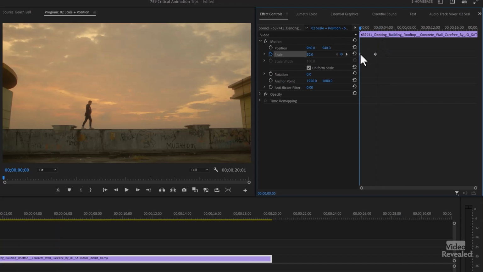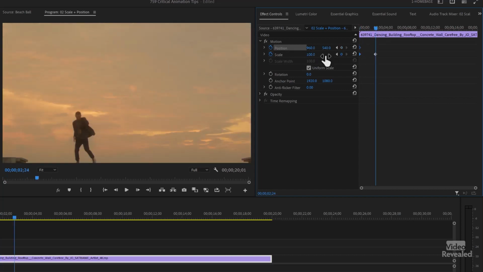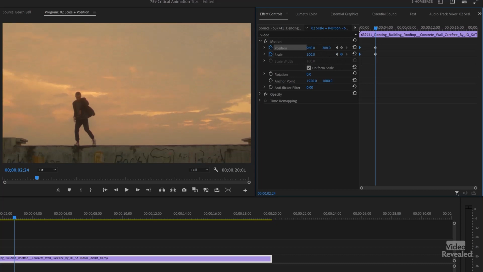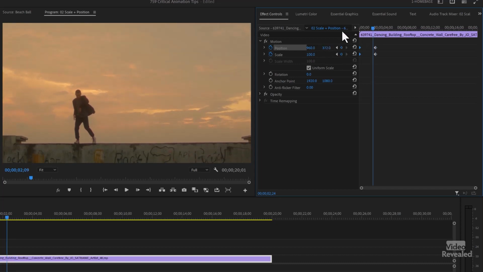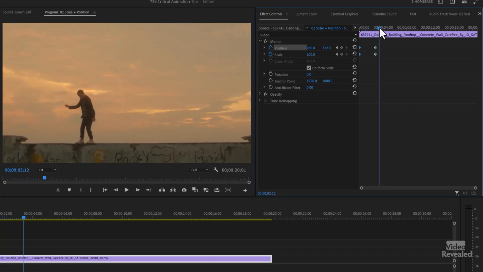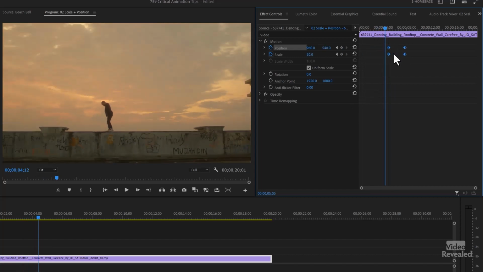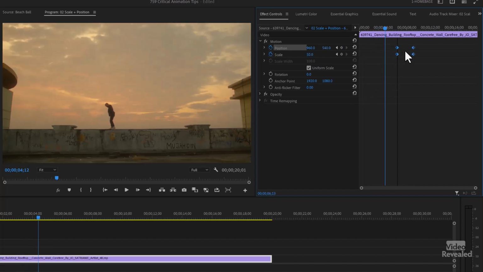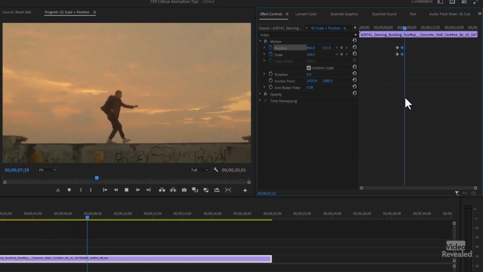So we'll go back to the first one and add a position keyframe. So now I've got two keyframes, one for position, one for scale. And then this one I'll drag up because that's the position I want. All right, but maybe I want to hold on that zoomed out position. So I'll select all four of them, move that over and make the animation closer together. So now it zooms into him just when he's starting to do that.